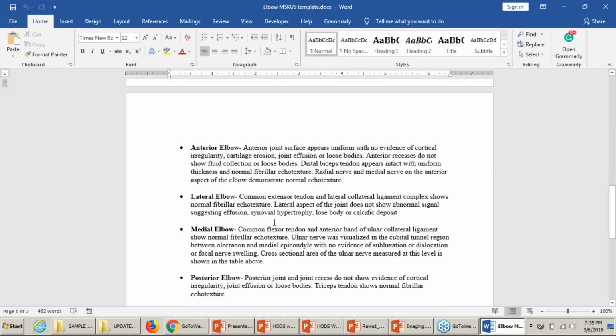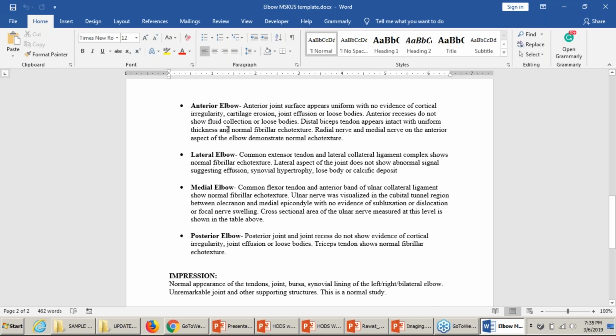Going to the second page, now you will see I have divided into different aspects. Initially we had 1A, 1B, 2A, 2B, different numbering for each protocol, shoulder, wrist, and elbow. I have eliminated that because that has created a lot of confusion, and I don't think you can fit everything under those headings for every patient. So it's better to keep different aspects. So you will see anterior, medial, lateral, posterior in different templates.